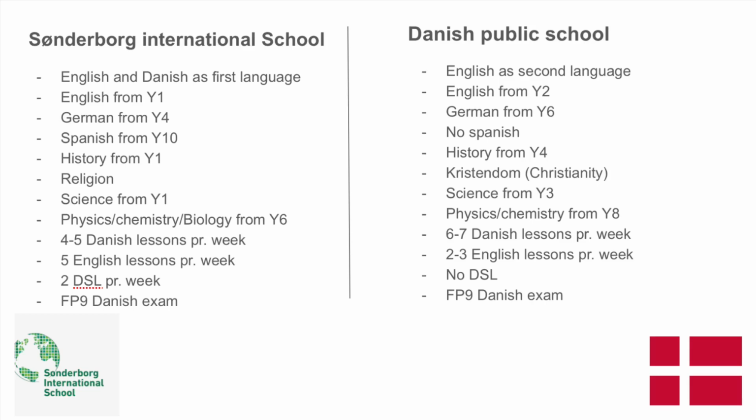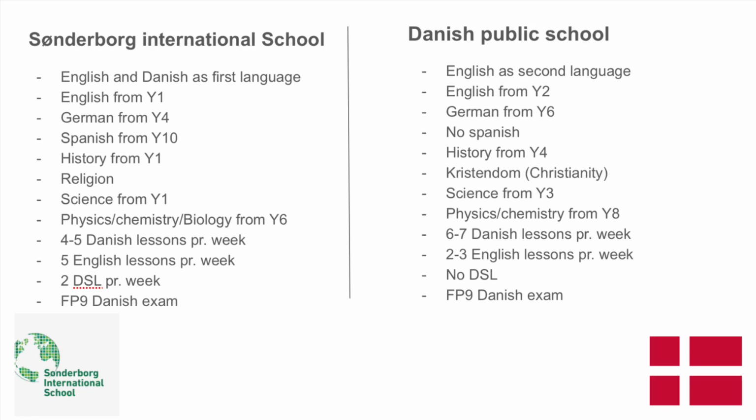Science starts already in year 1 at Sønderborg International School, whereas in the public school system, they start science from year 3. Science is a very important subject at SIS. Therefore, we teach physics, chemistry, and biology already in year 6. We take the students to the lab and train them in there. This will not happen until year 8 in the public school system.